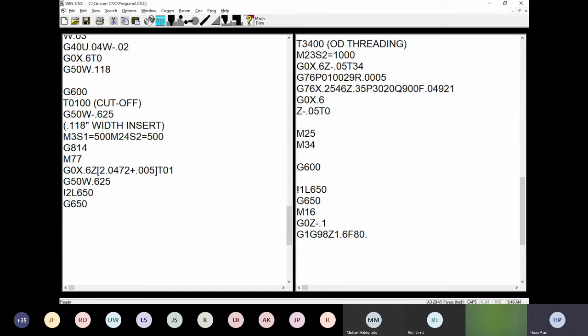And then we can close the sub spindle collet, and then get ready for cutting. So we need to put the Q right here, 651, and over here also we have 2L651.